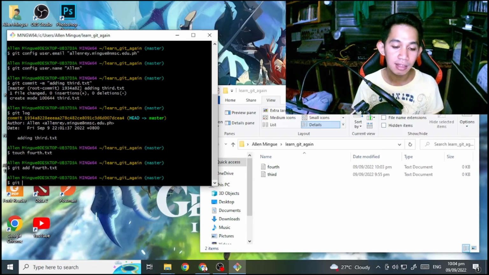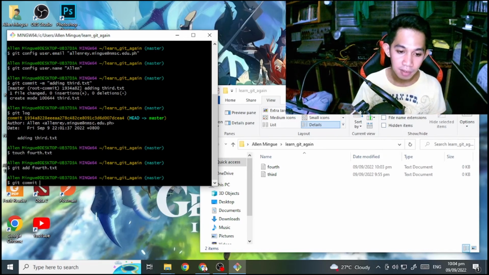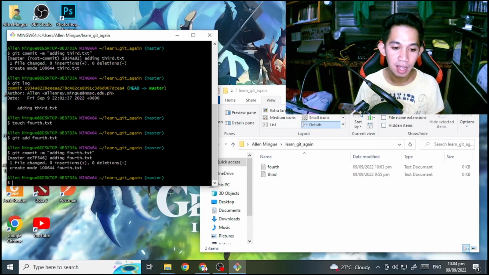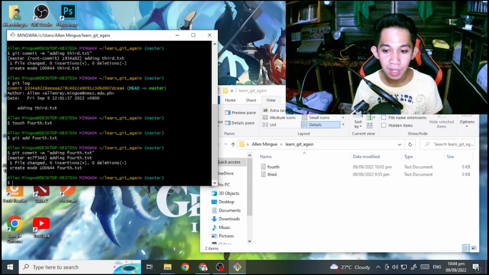So git commit -m, then the message you want to commit, which is adding fourth text. Now, after adding fourth text in your history, we are going to remove third text.